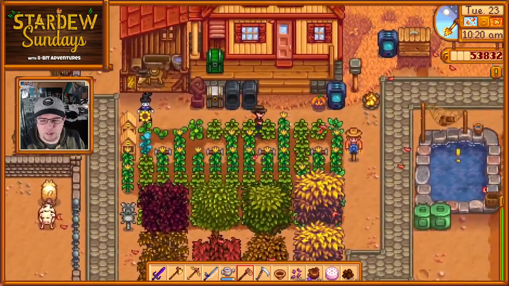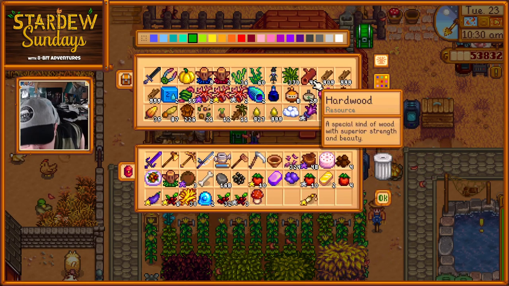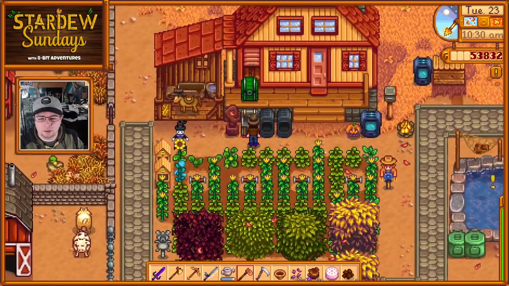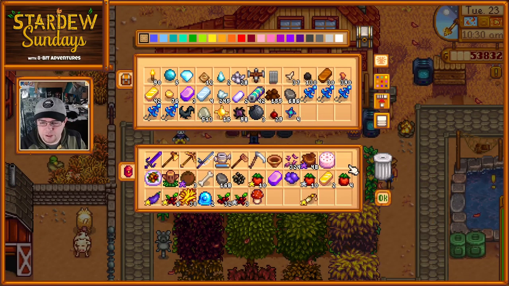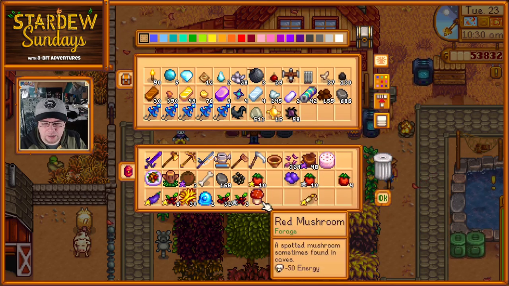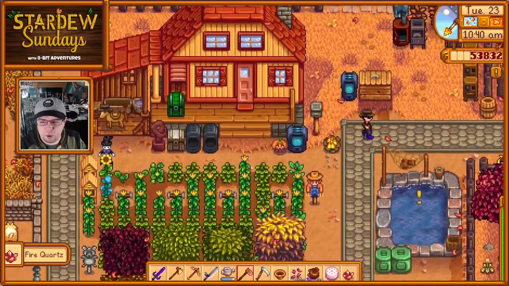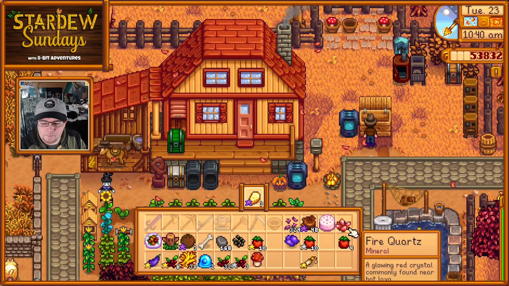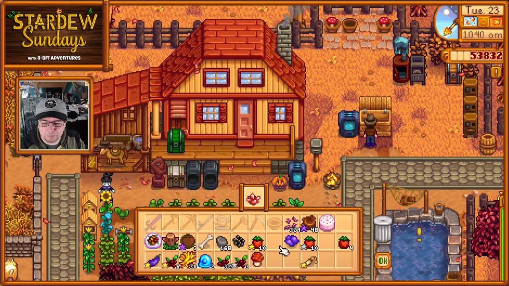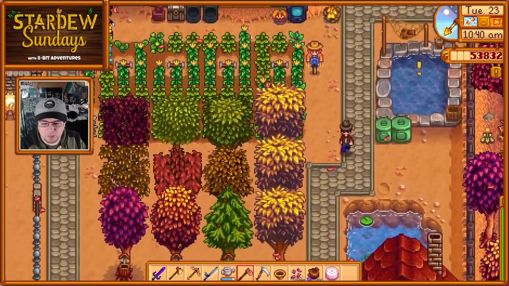All right, let's see how many pieces of hardwood we have. 46. Okay, so not nearly enough to fix the hull of the boat. But that's okay. I also think we're short on iridium bars, too. So that's definitely a thing to consider. Looks like fire quartz. Yeah. We sell all of these tomatoes. Without question.